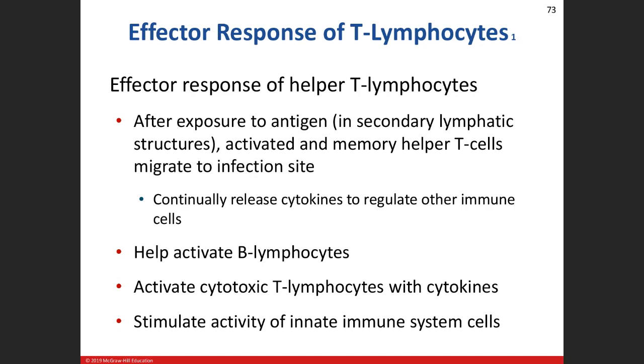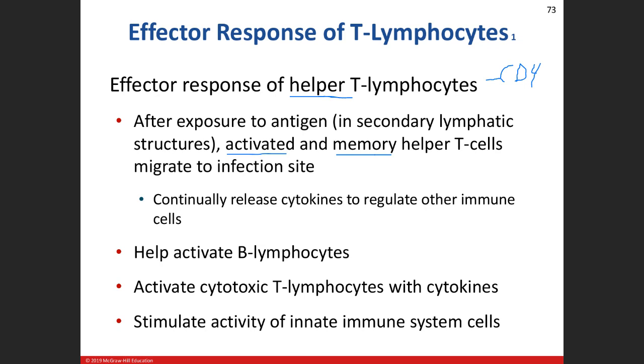All right, when we're going to talk about the effector response for the helper T cells, CD4 cells. Okay? So at this point, they've been exposed to the antigen. They're now activated, which means we have activated T helper cells, and we've made some memory T helper cells. Okay? So in this scenario, let's go way back to 2 classes ago. Remember that picture I showed you of the kid on the skateboard that wiped out and scraped his knee? Let's use that scenario, okay?